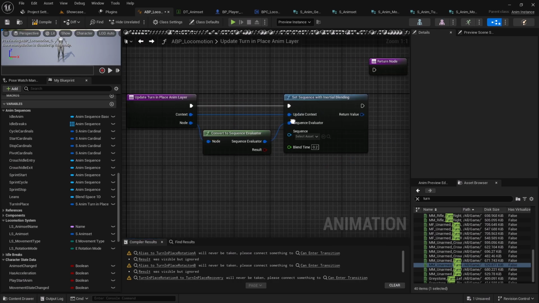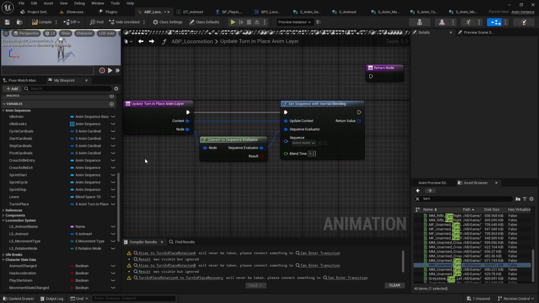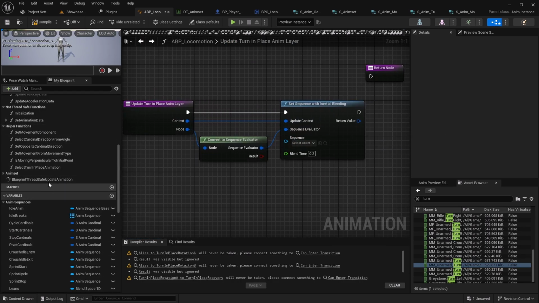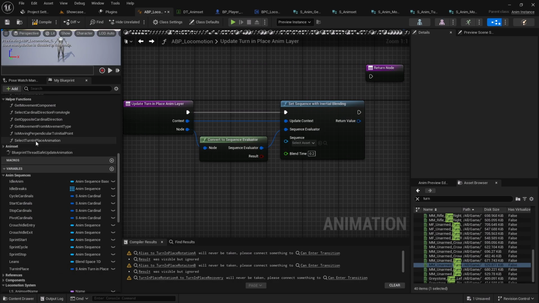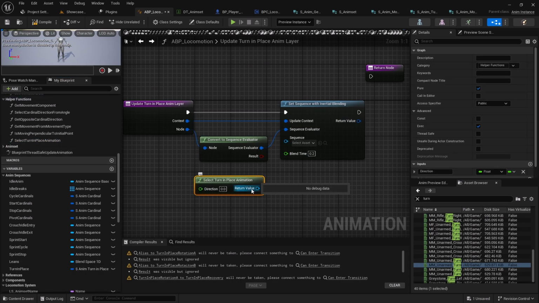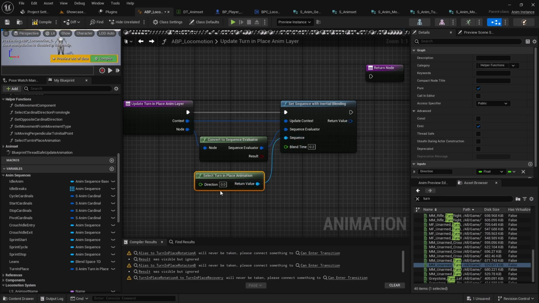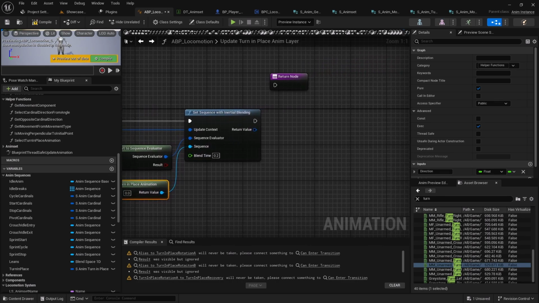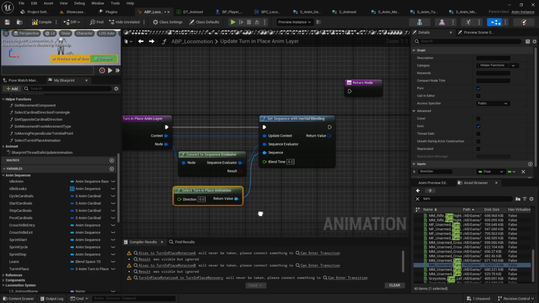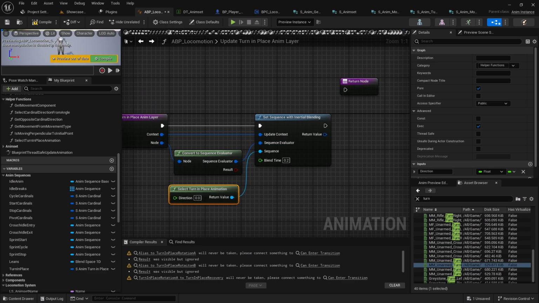Okay, now let's go back to the update turn in place anim function, and let's get that helper function here and attach it to there. Okay, and then most importantly we have to determine what is the turn in place rotation direction. So let's see how we can calculate it.